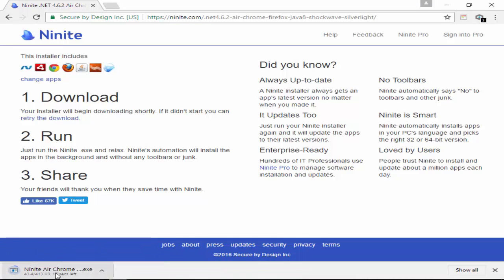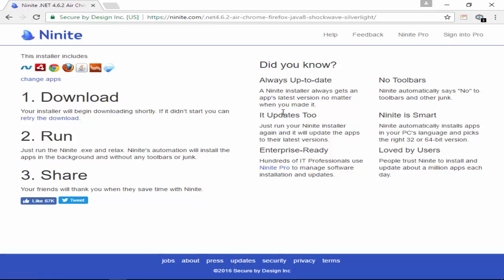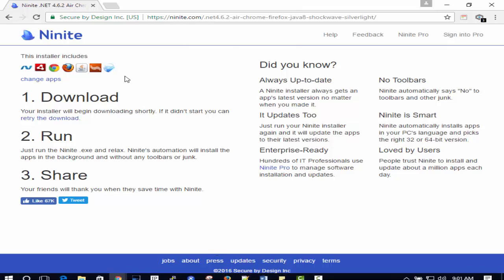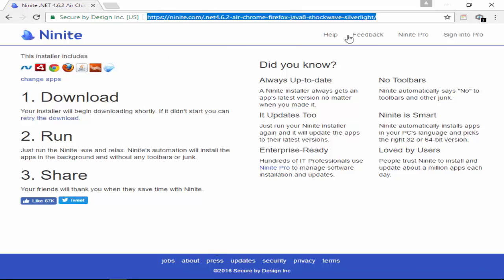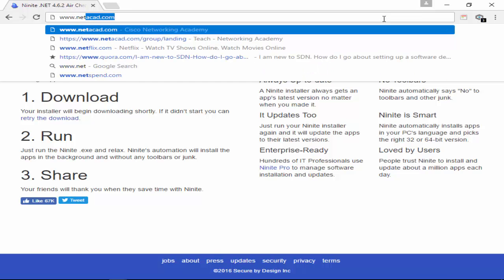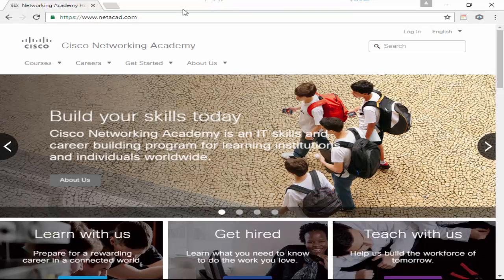I am not going to run this because I already have all this, but as you can see, you get a little download down there. It's going to launch. Come on, launch. And there it was. Let's see if I pull it back up. Nope, maybe it wasn't. Anyhow, that installer will pop up here, and that's that.